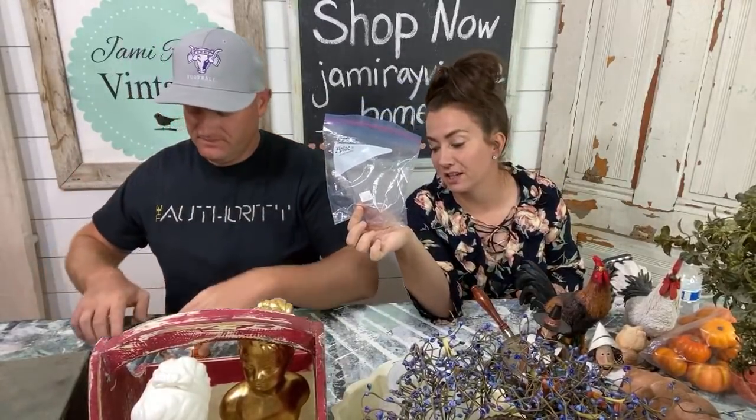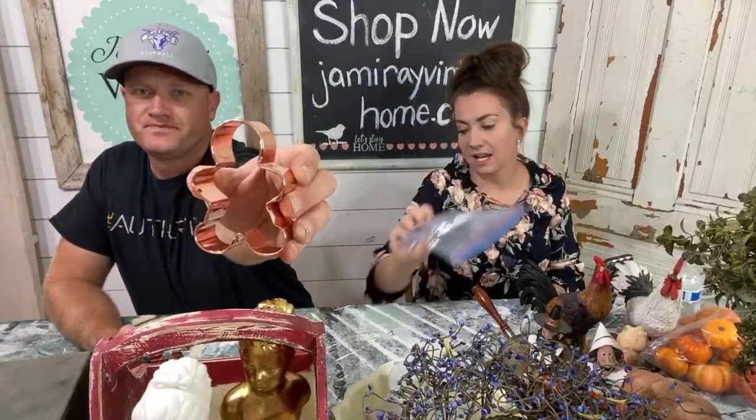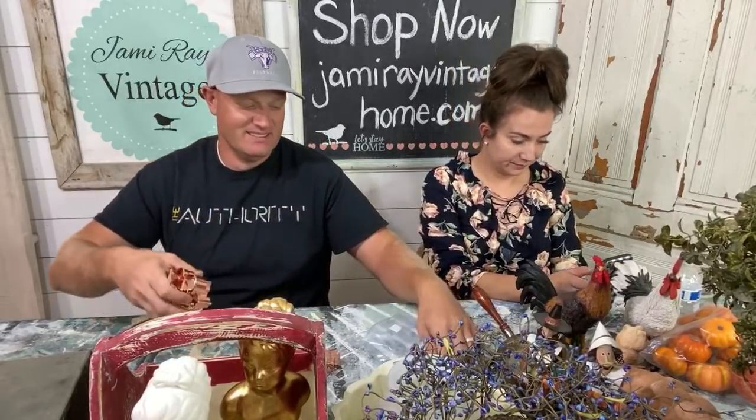Last time I paid 50 cents a cookie cutter, but the last cookie cutters were worth like 15 bucks each. These I'm selling the whole set for $11.95 because they're not as big, they're not handmade, but they are cool copper cookie cutters. So you have a Christmas tree or just an evergreen, and then a snowflake, or a holiday winter tree. We've got a star and a gingerbread man. Yeah, it's obviously Christmas themed. I think that cookie cutters, especially this time of year, people are looking for unique ones, and the fact that those are copper, and copper's so hot right now.